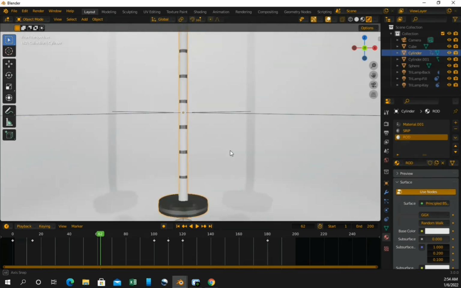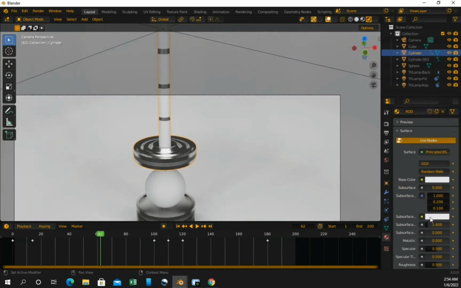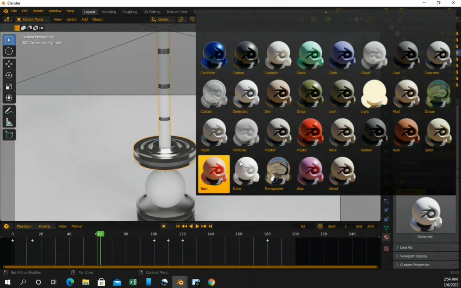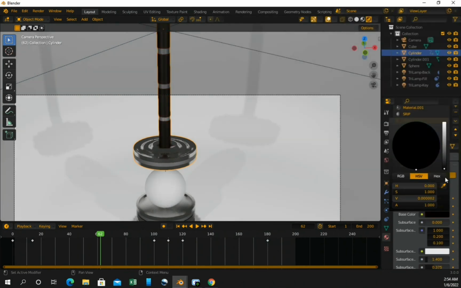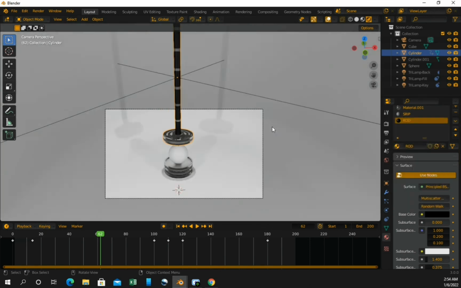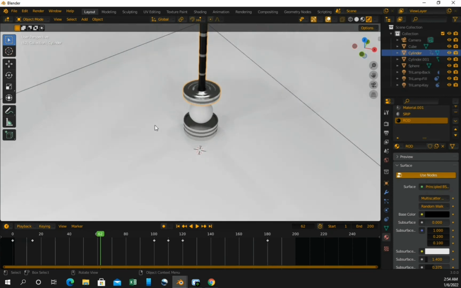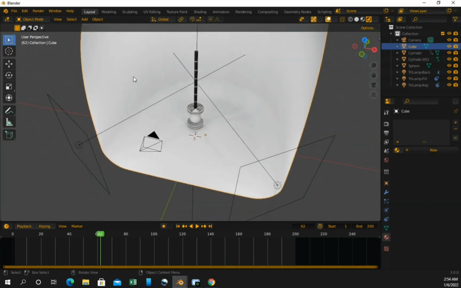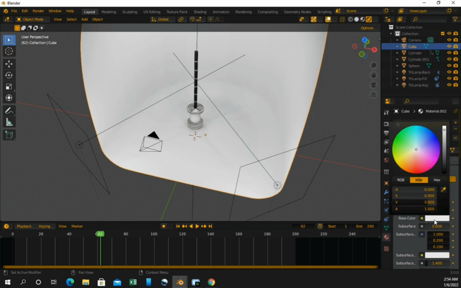And tab out to object mode. Give it also a plastic material and change its color to black. Now we'll add a material to our background, a bit orange.